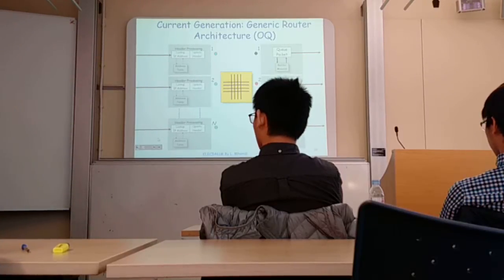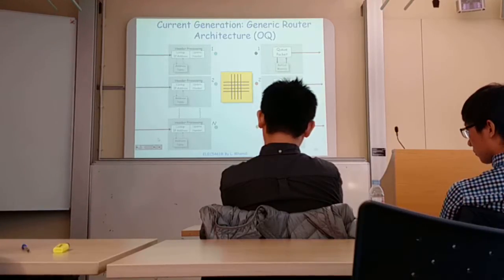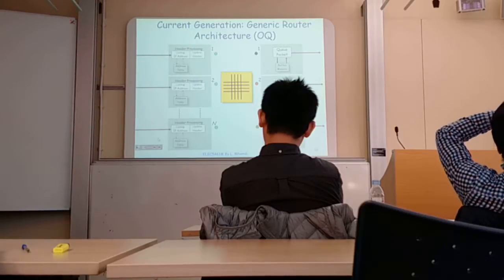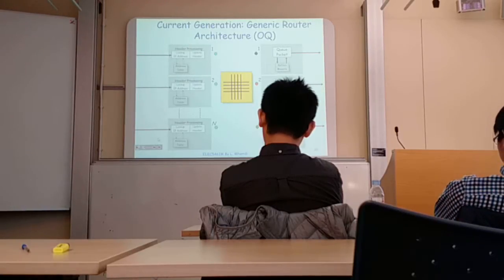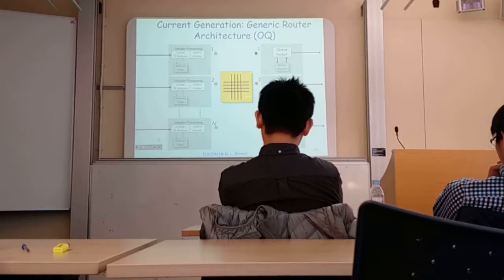The link speed is very low, and on the other side, on the next hop, I will find that there is a lot of queuing. So in the output queued architecture, you'll find that there will be a lot of packets which will be dropped. You mean here? If the link speed is slow or high? It's very slow. Why will it be that slow? Because I'm just looking at the scenario. If the link speed is low and this has a high bandwidth, it means that it's going to be sending packets. This sends packets faster than this absorbs.